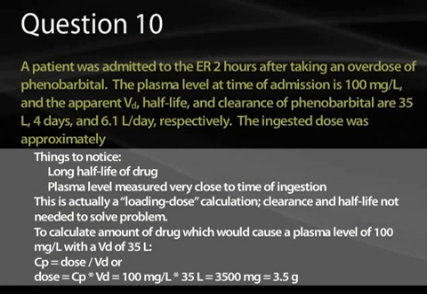You change the equation to loading dose equals plasma concentration times the volume of distribution. The important thing to remember is that 2 hours after the patient goes to the emergency room is negligible compared to a half-life of 4 days. So therefore, you can use Cp as that 2-hour time point and estimate, as long as you have the plasma concentration when they arrive at the hospital 2 hours after taking the overdose. And you can guesstimate that they took approximately 3.5 grams of phenobarbital.